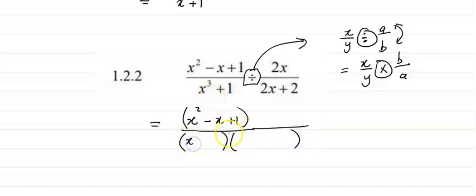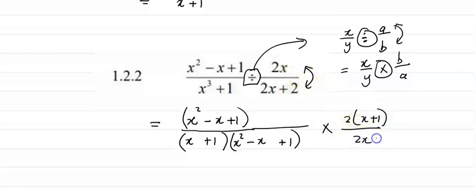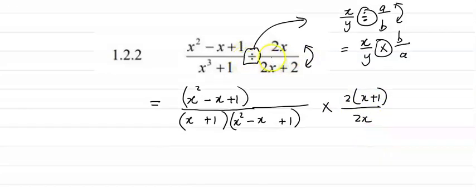So that's going to be x plus 1, x squared, you're going to get plus 1 there. Multiply these two terms and change the sign, so that's minus x. You're going to change the division to multiplication, and remember now you're going to swap that around. 2x plus 2, you can take out 2 as a common factor now, so it'll be 2 into x plus 1 all over 2x. So remember, because I swapped the numerator and denominator around, and over there I'm going to remove the common factor, HCF.